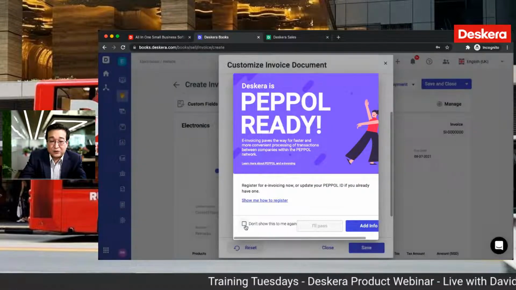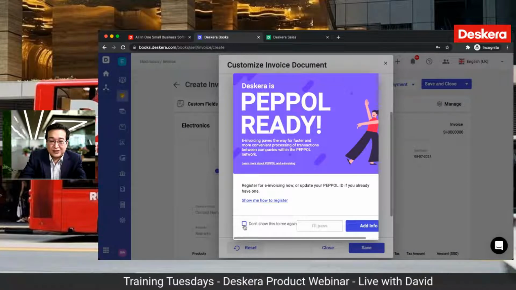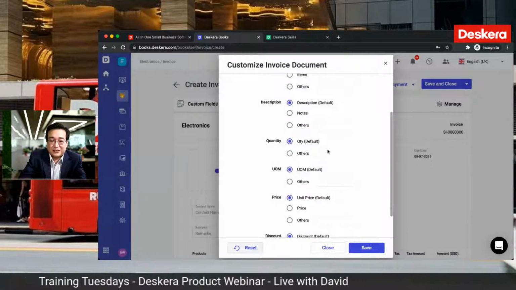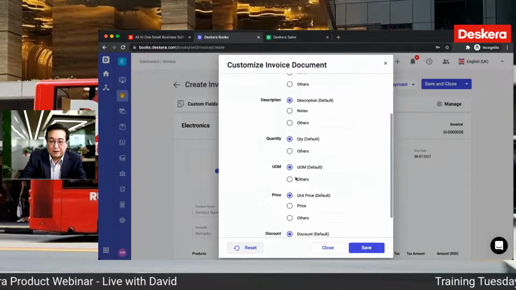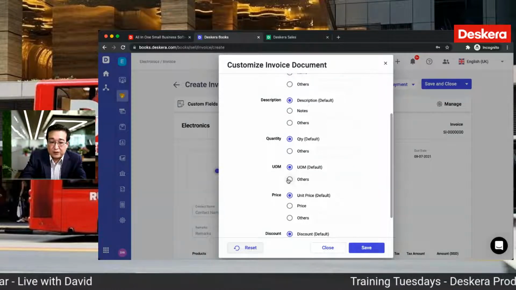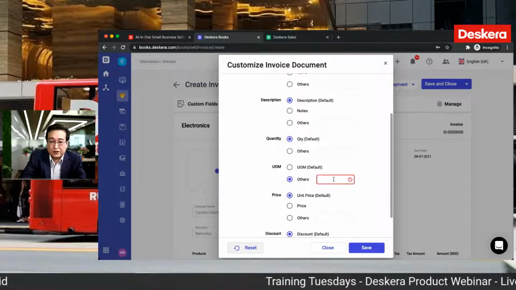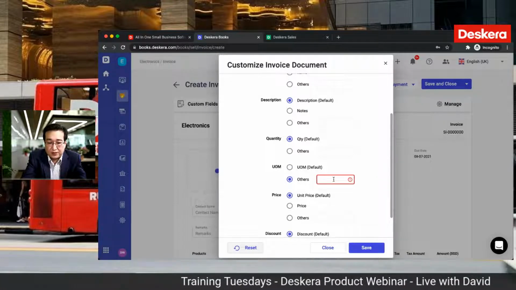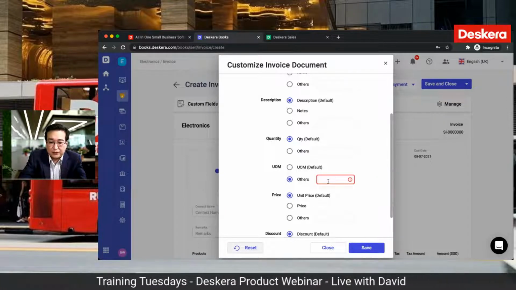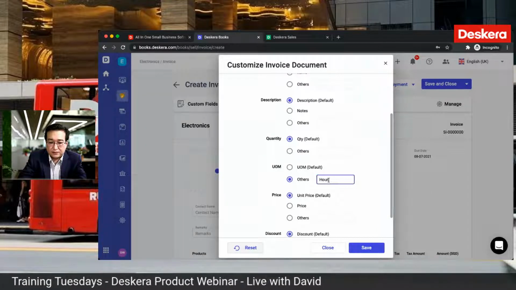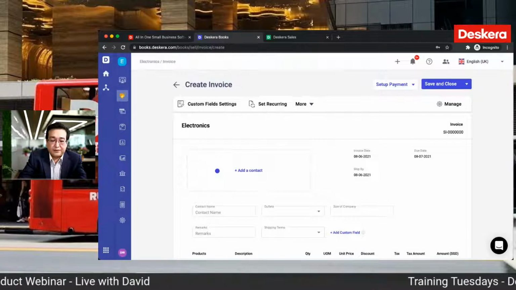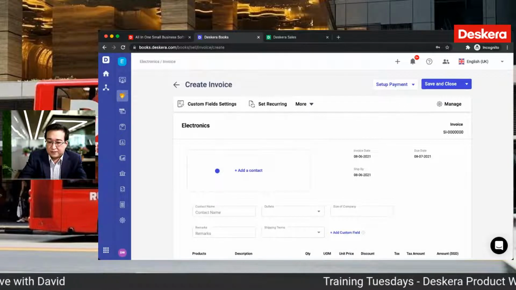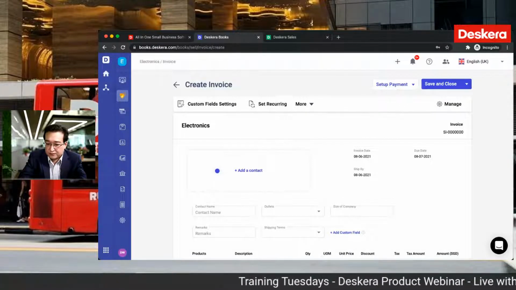Also, if you don't want to show the product ID, you just click the checkbox here and it'll be disabled. But for my demo purposes, I have to leave that on forever. So for UOM, I can type in whatever I want here. For example, maybe I want it to be hours. So you can change it here to whatever you'd like. So I'm just showing you that based upon the services. So hopefully that answered your question.